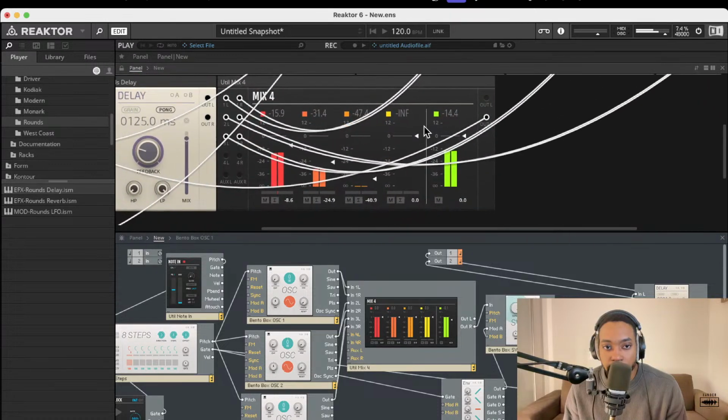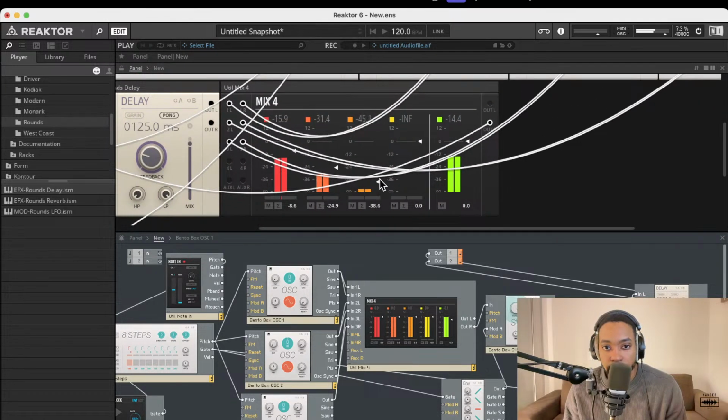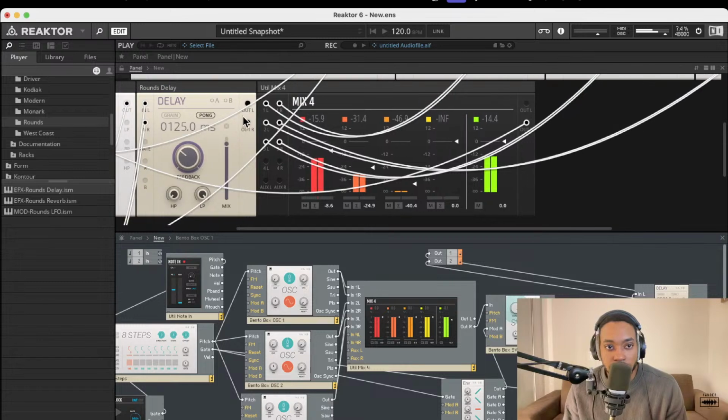And finally, we can actually remove this if we want to. But I'm going to keep it for now, but just on a lower setting.